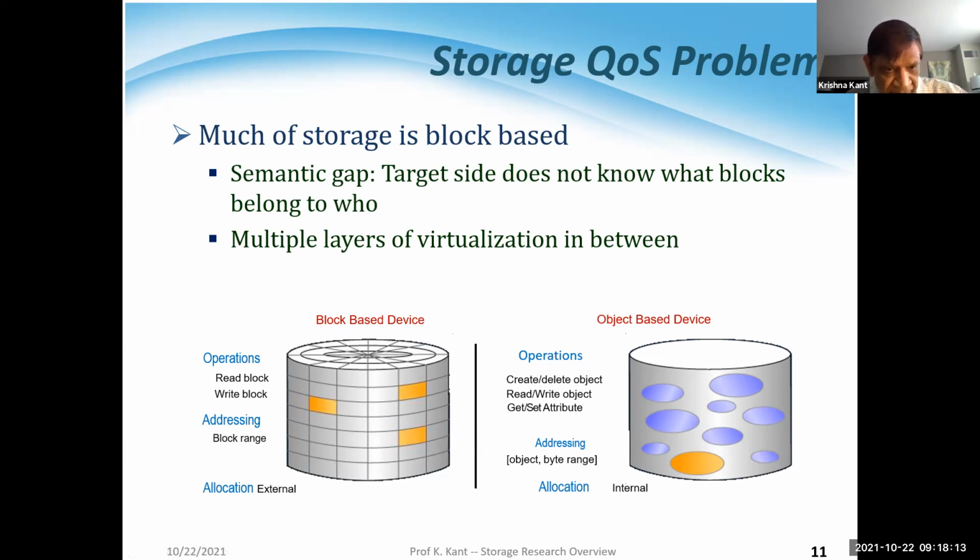It can also, if you somehow designate, let's say, the different classes of blocks, provide the QoS to them, but it doesn't have any kind of a connection to the application. And that's a huge semantic gap in storage systems. On one side, we have the applications, and the applications think possibly in terms of files, and they don't know all the complexity of the storage systems. Storage systems are horrendously complex. There are multiple levels of virtualization. And what is missing is this sort of a connection between the two.